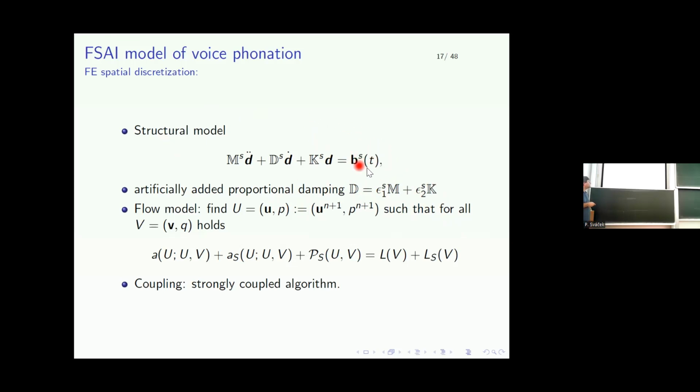Here on the right-hand side, there is a hidden application of the flow force acting on the structure. Next, we saw the fluid flow model, which basically reformulates the Navier-Stokes equations in a standard way. You multiply by a test function, integrate over omega using Green's theorem, and you obtain the Galerkin formulation, which is written here. Basically, the Galerkin formulation is a(u,v) = L(v) for all v.